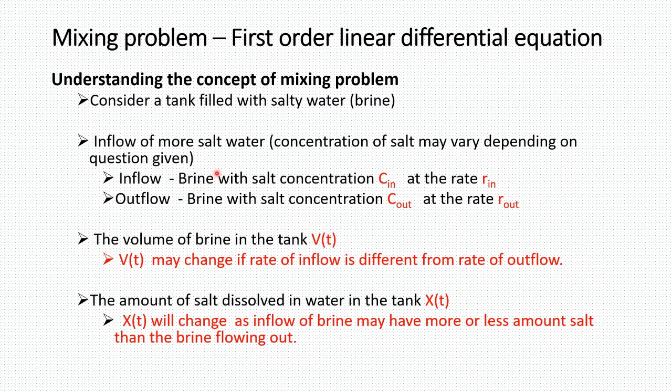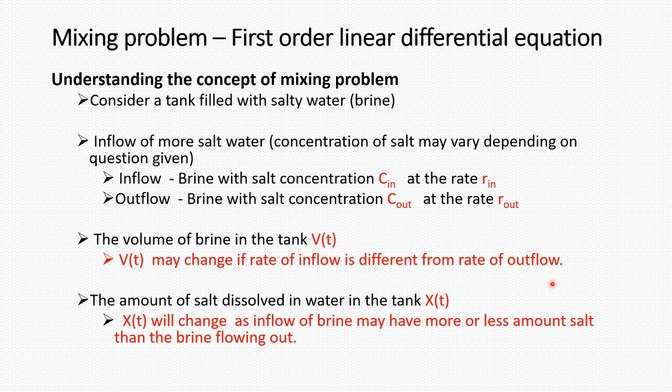Inflow: let brine with salt concentration C in be flowing in at the rate R in. Outflow: brine with salt concentration C out is flowing out at the rate R out. The volume of brine in the tank at time t is V(t). V(t) may change if the rate of inflow is different from the rate of outflow.